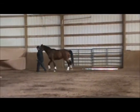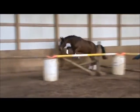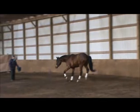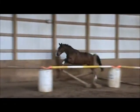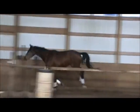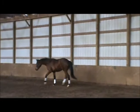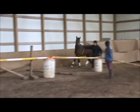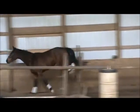As he went so confidently through there we went ahead and put the X up. He does that very well, comes on through, and gets his tidbit at the end — exactly what we want to see. Since he was so confident we went ahead and added the vertical, and he went through there like a champ. This time we added a very small vertical as the third element just to give him something to step over, and he's got the game now — he's pretty into it at this point.